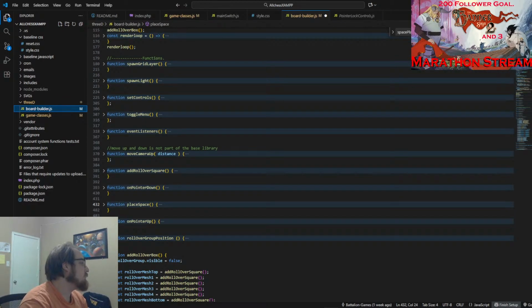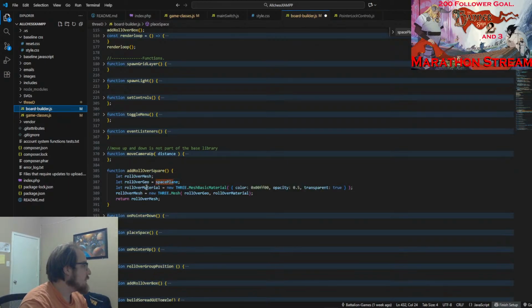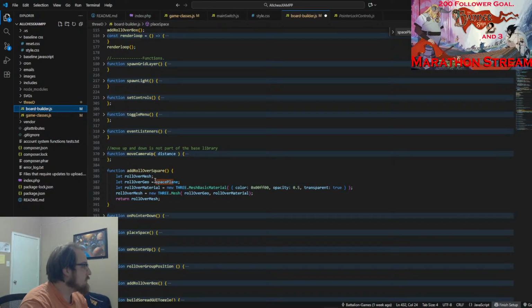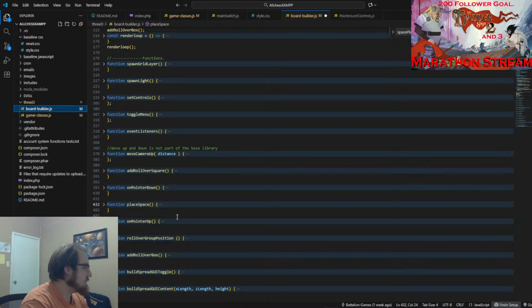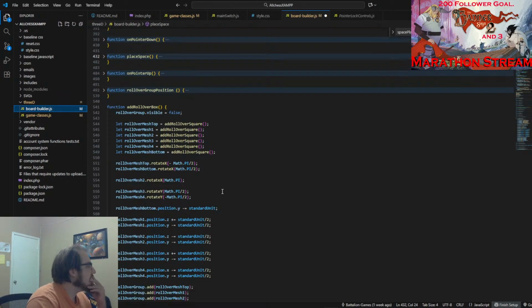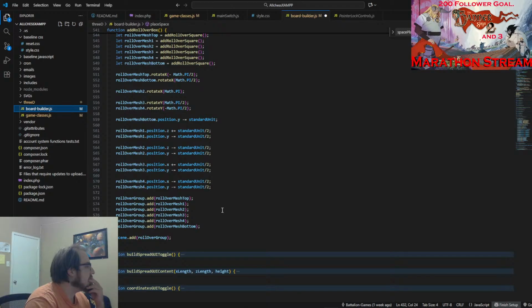So it's in rollover square where I do the scaling. Right. So where's that function? This one. Rollover geo equals space plane. Where am I scaling the size of it? There's where I rotate, there's where I set the position.